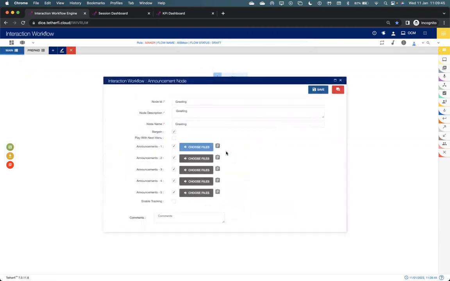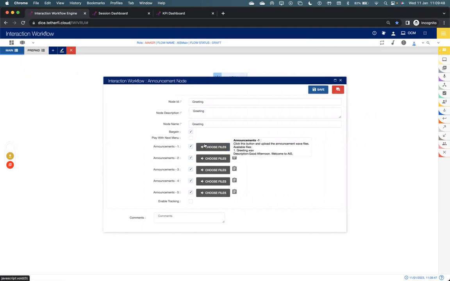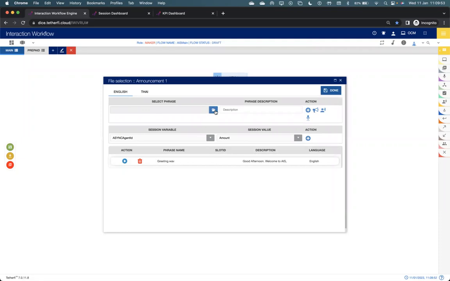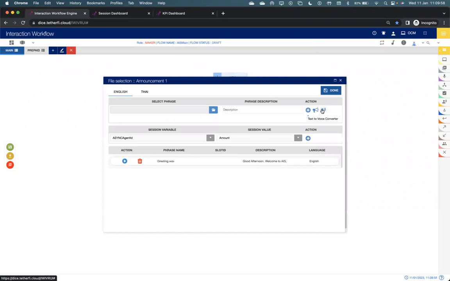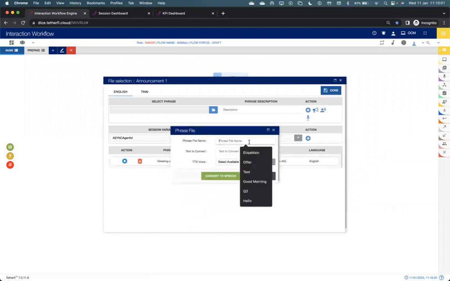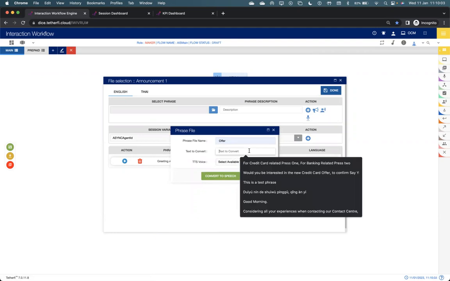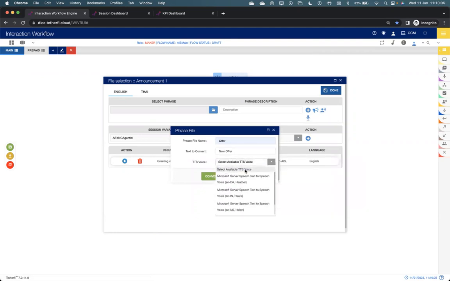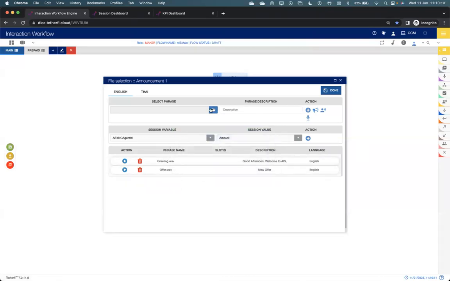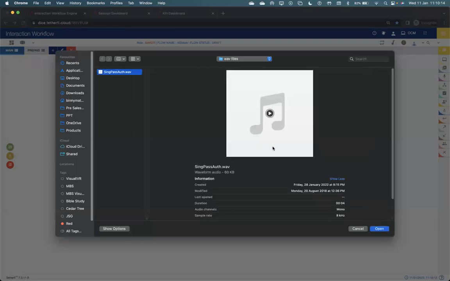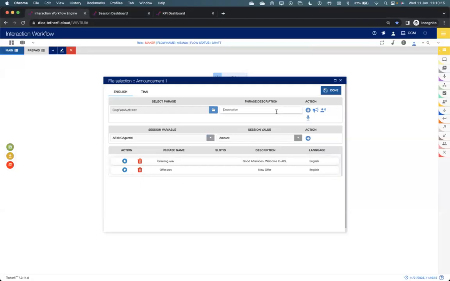If you open up an announcement node, it does support applying phrases. So for example, you can choose this and you can define phrases. You can either select from a specific location and upload the phrase file over here, or the application also does support TTS, but it supports TTS in English for now. And you can give your text over here, select the TTS voice talent and convert it over here. So the list gets added up over here. Or if you have a voice recorded talent, you can click this, click on upload and new phrase, right? And add that over here. So these phrases get added over here.